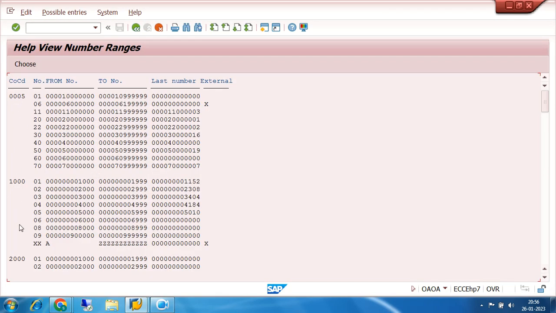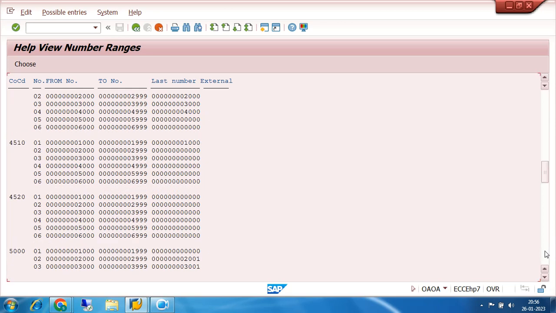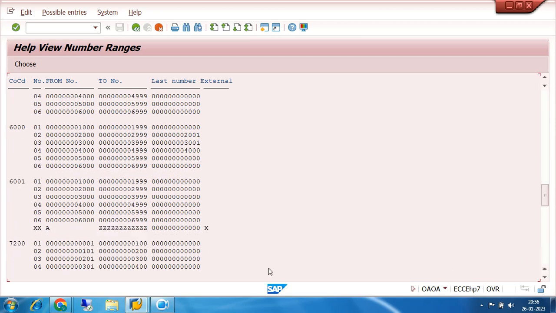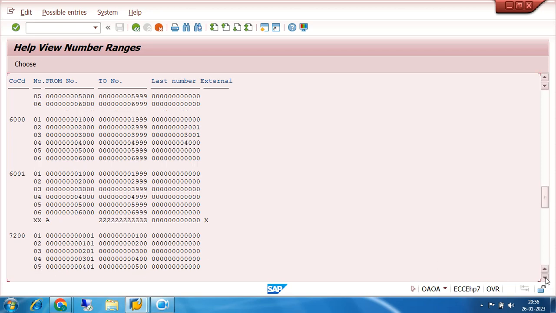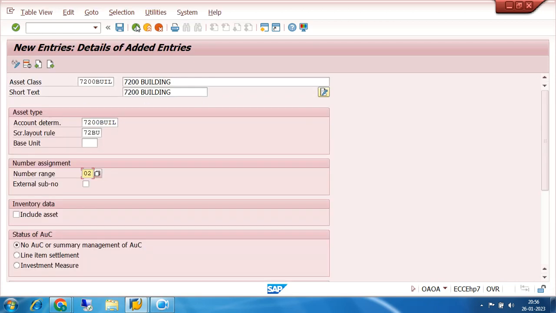So these are different company codes. My company code is different. See this one, so this 2, 3, 4, 5, 6. I have created 6 numbers for these kinds of things.